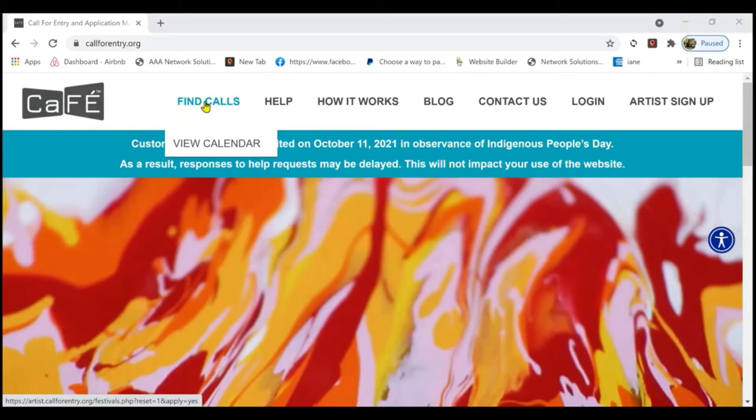So there are various public art projects and calls for art for buildings and that sort of thing that do show up in Cafe. I get email messages that tell me there is a North Carolina call for artists, and I can scan through and see what kind of artwork they're looking for. So for anybody that does shows, this is the counterpart of Zapplication, which is for applying to art festivals.